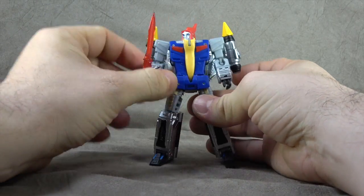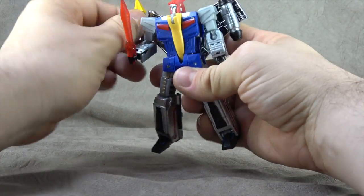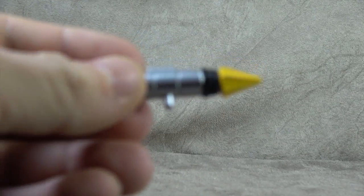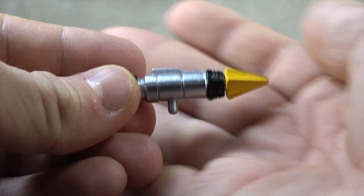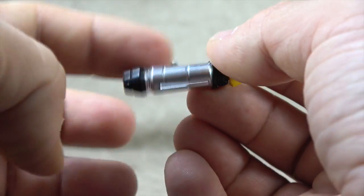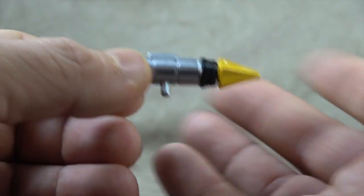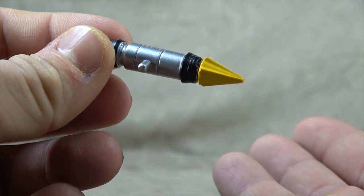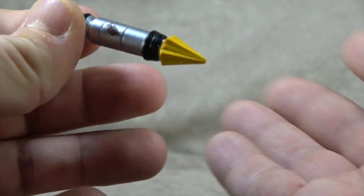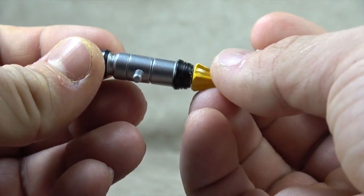So let's talk about this guy. Accessory-wise, he comes with these three bits here. Two of these, you saw they plug into the wings. Yellow paint here on the tip, so to speak. I think it's a black plastic with the silver paint added on. Plugs in fine, even with the chrome and the paint, so they toleranced it fairly well. Little snug, but not uncomfortably so.